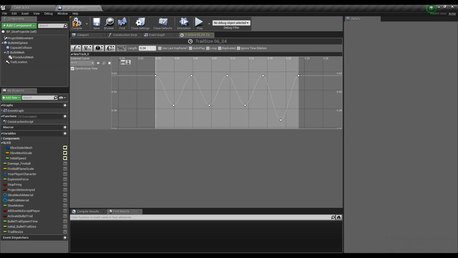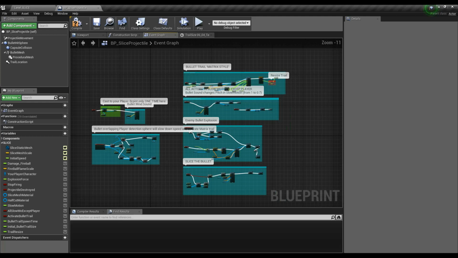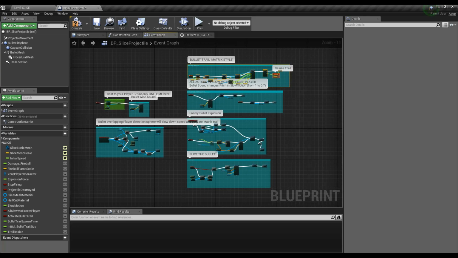This controls the sides of the trail. This is one more piece of information you will find inside the blueprint. The blueprint is all this, so this part on top is the generation of the trail, and then there is the explosion, the slicing part of the bullet, and so on. So you will see all the blueprints.